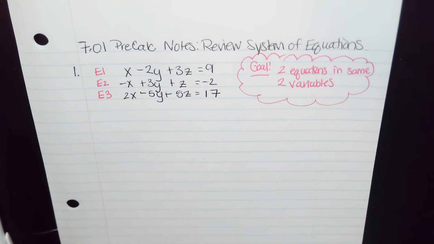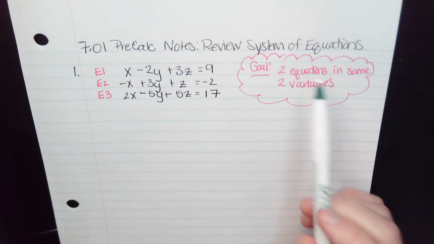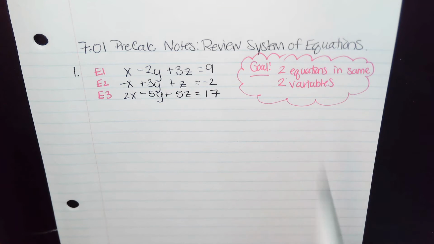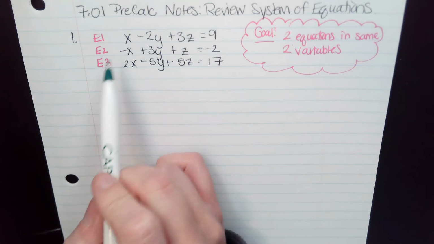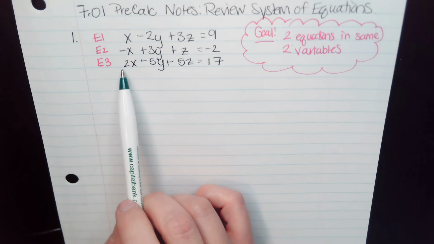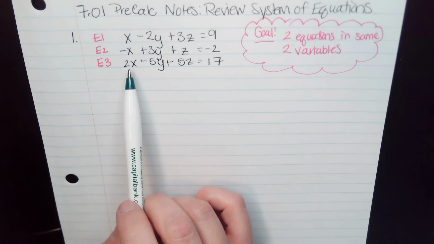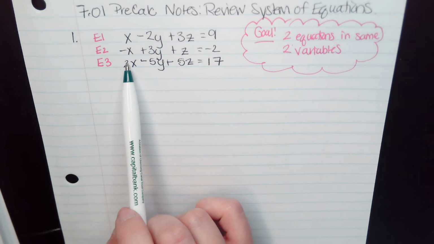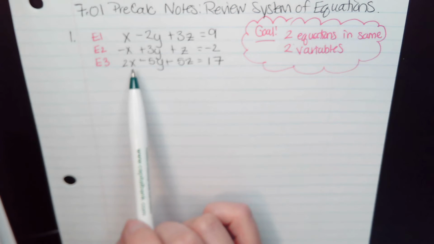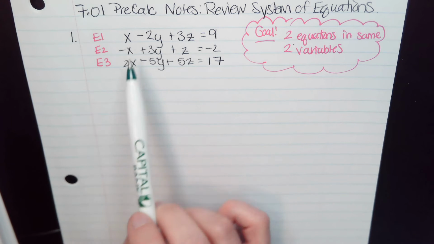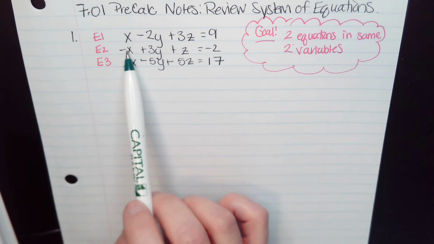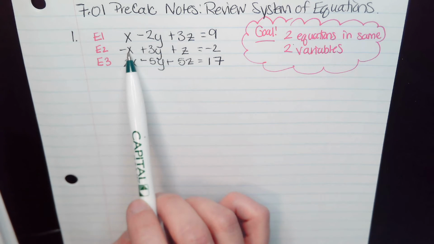And then from there, you guys are usually good because you've done that in middle school, and most of you are pretty comfortable solving a system of equations in 2 variables. So we just have to get ourselves to that point. And there's a lot of different ways you guys could start this question. So what we're looking for here is just the easiest way for us to eliminate a variable. The first time, it doesn't matter which one we eliminate first. So right away, this one's jumping out at me because I see I have an x and a negative x, and if I add those together, they'll cancel out.